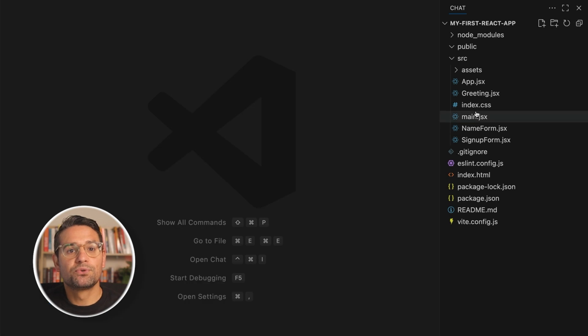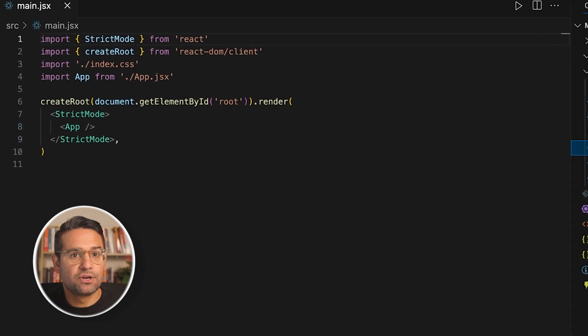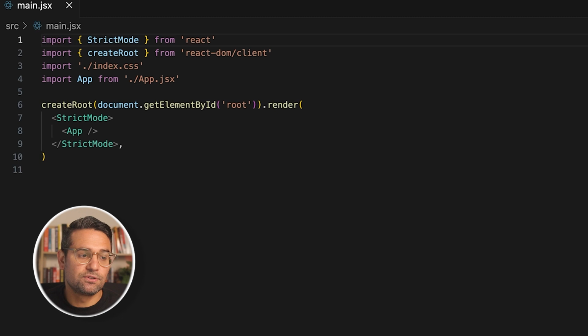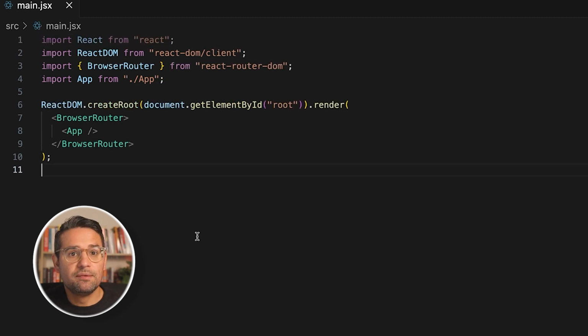Step 2 is we're going to wrap your app in a router. You're going to open your main.jsx or your index.jsx file, and then you're going to update it like this. You're going to import ReactDOM from react-dom/client. Then you'll import BrowserRouter from react-router-dom. This is to import the router. And then you're going to import App from your App file. Here you're going to wrap your app in the router. BrowserRouter is what lets React track the URL in the address bar. By wrapping your whole app in BrowserRouter, you're basically saying, hey React, this app is going to be using routing. Watch the URL and change what is shown based on it.